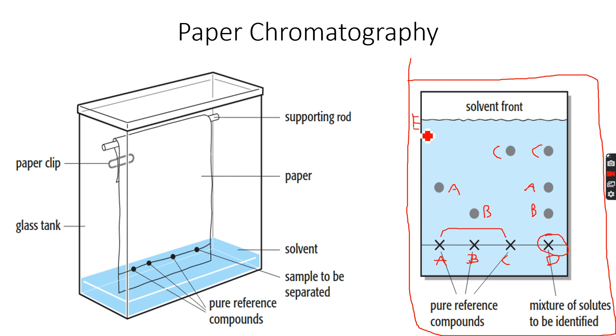Let's mark this point E—the point till which the solvent travels is called the solvent front. Let's label the reference as F, so the distance between the solvent front and the reference is EF, as you can see. If I have to take, for example, component B, the distance traveled from the reference is BD.